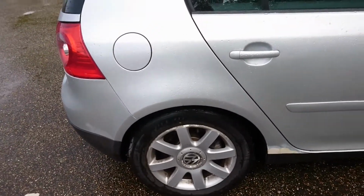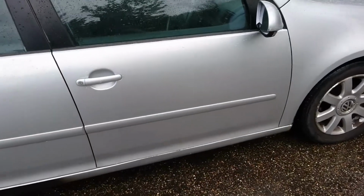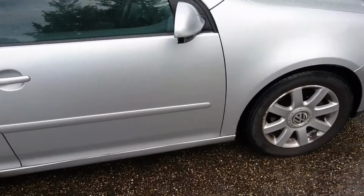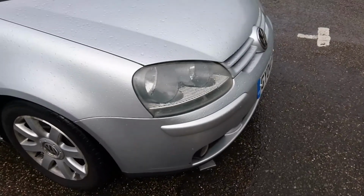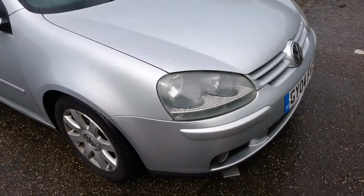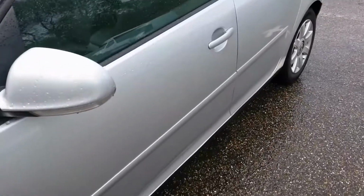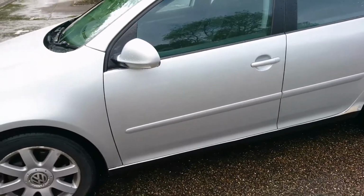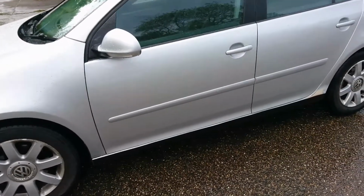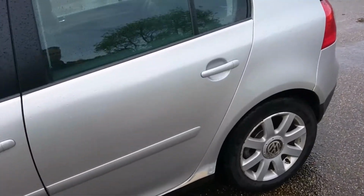The later GT model has different wheels from this and a slightly different interior and a different front end. The front is a sort of classic front end, really. I think Ibby's had a new bumper and some new wings on this as well. But it's a very recognisable shape to most of us. It's very much an evolution from the Mark IV, and the Mark VI doesn't look pretty different from this either. I think they're actually on the same platform, along with Octavias and Seat Leons and all sorts of things.